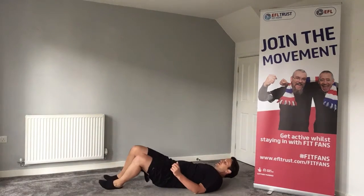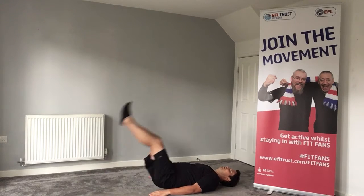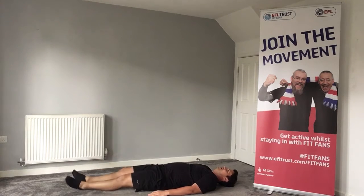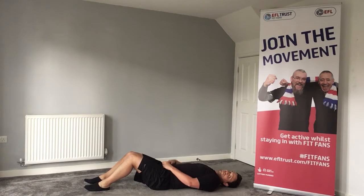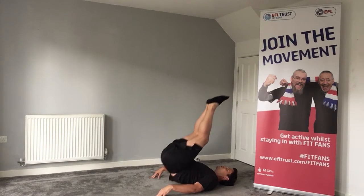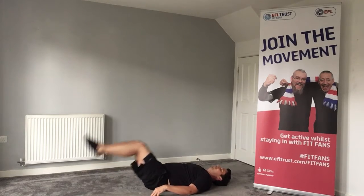So, your second option is going to be a leg raise. Controlling the legs up and down. And then, your super advanced version of that is going to be a reverse crunch. So what you're going to do is a leg raise to start, and then you're just going to lift your lower body up at the top.